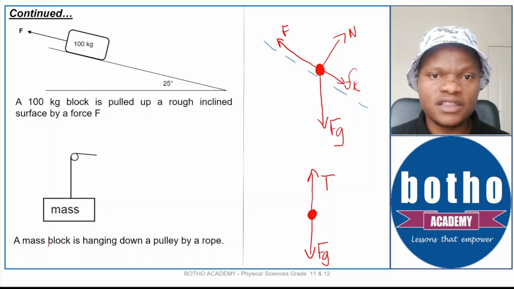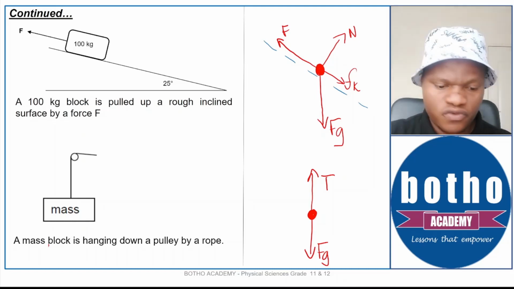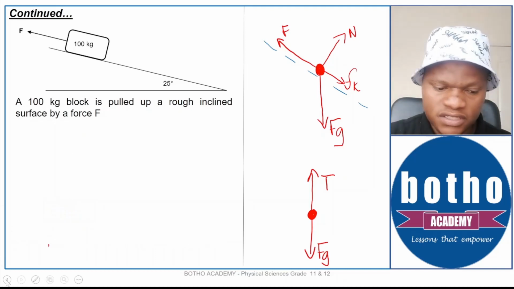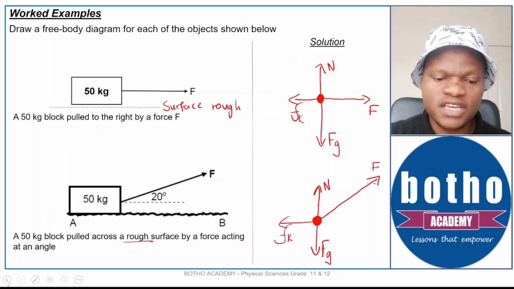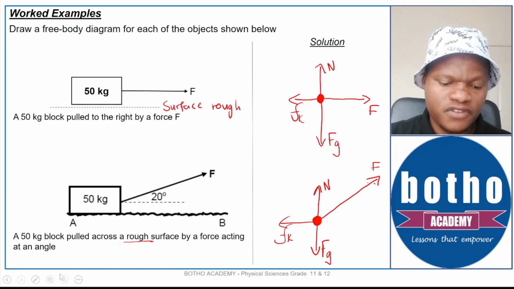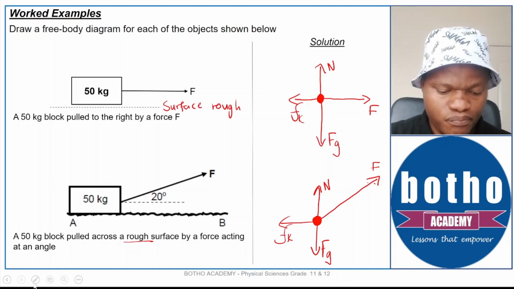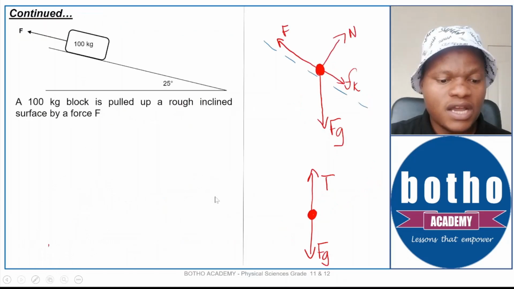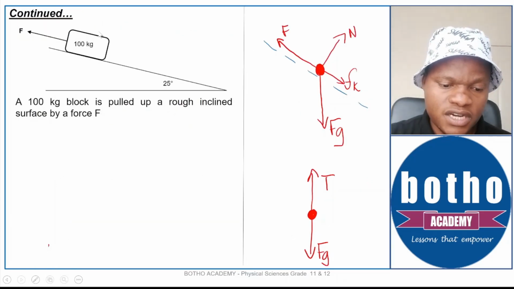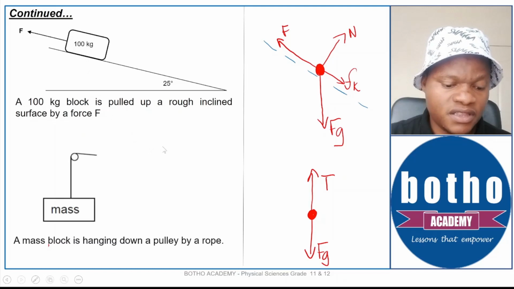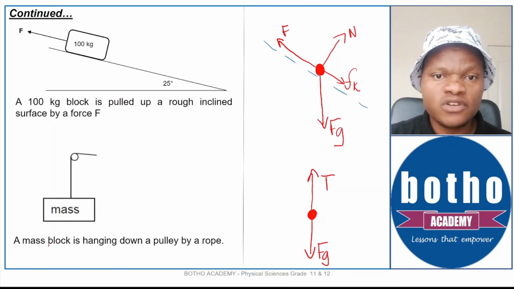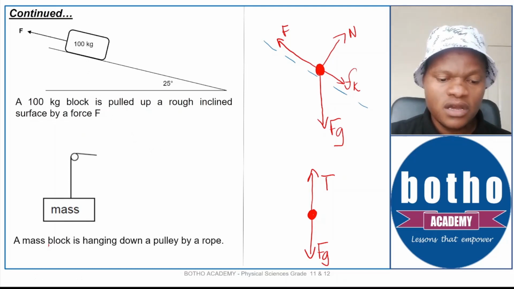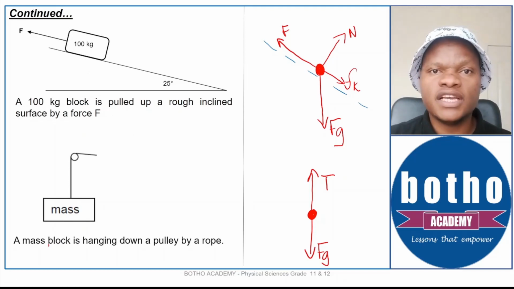Unlike with all the other three examples that we've done so far, if you look at the previous example that we did, in this case, this object was on a surface, this one was also on a surface. Both of them would obviously have to experience a normal force. This one is also on a surface, the 100 kilogram block is also on a surface, but this one is not on a surface. It's not in contact with any surface, therefore there is no normal force, and this is the only one of the four that did not experience any normal force.